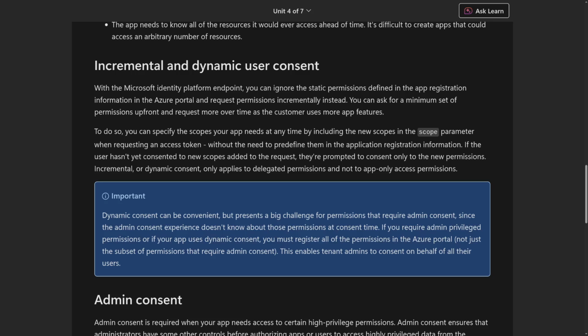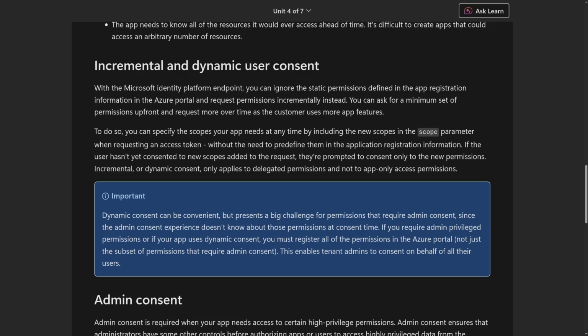Easy. When you are requesting an access token, anytime include the new scopes in the scope parameter without the need to redefine them in the application registration information. If the user hasn't yet consented to new scopes added to the request, they are prompted to consent only to the new permissions.